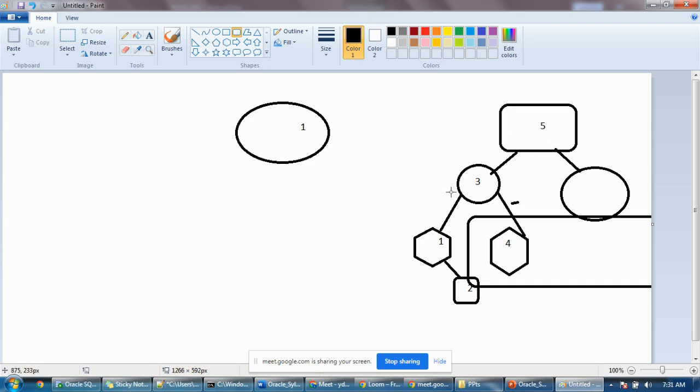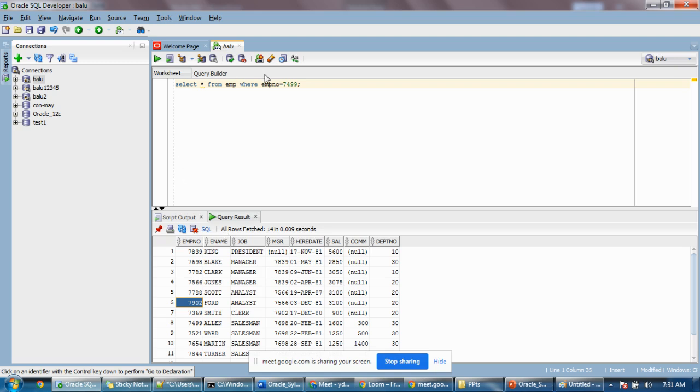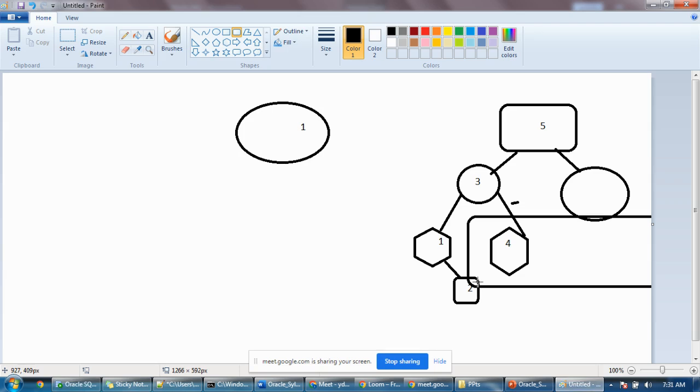If the value is less than, it will go to the left side of the tree. If the value is more than, the right side of the tree. It will go until your value comes, so you avoid many nodes, many leaf nodes, and much load in our searching mechanism. So data will be retrieved very fast by Oracle. That's what the unique index does, and how it will search in the database and work in our query.